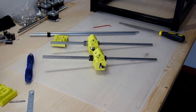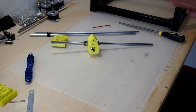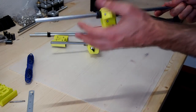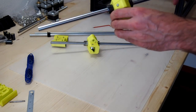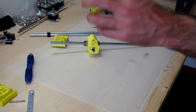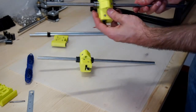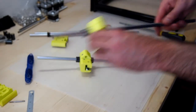So as we just saw, we put the x-axis into the frame, and I really wasn't happy with the way that things were moving along the y-axis, and my suspicions about these IGUS bearings may have come true. So this is another set of these IGUS bearings. I bought two sets, one for this frame and also for the smaller frame that I'll be building. And once put in here, they're really quite stiff. Compare that to the standard LM10UU bearings, which is free and easy.